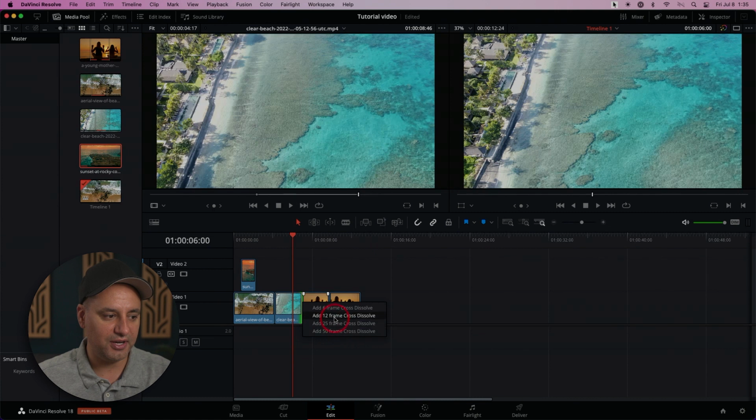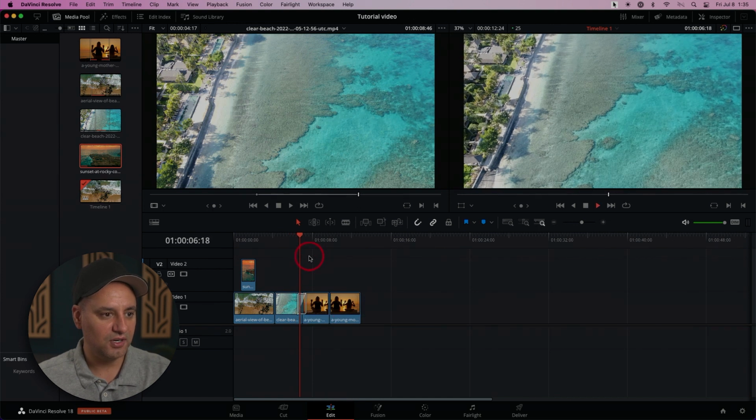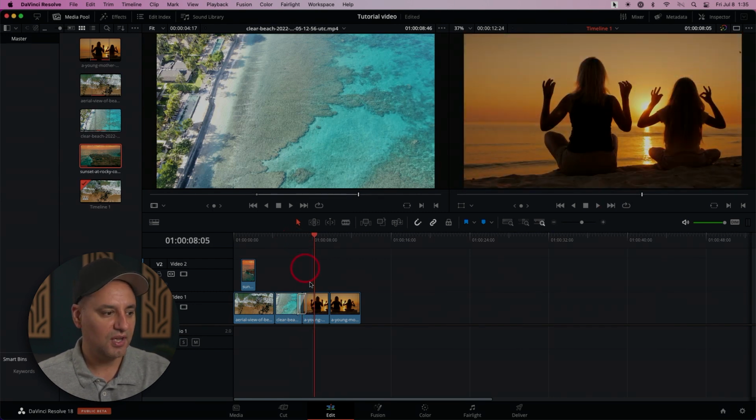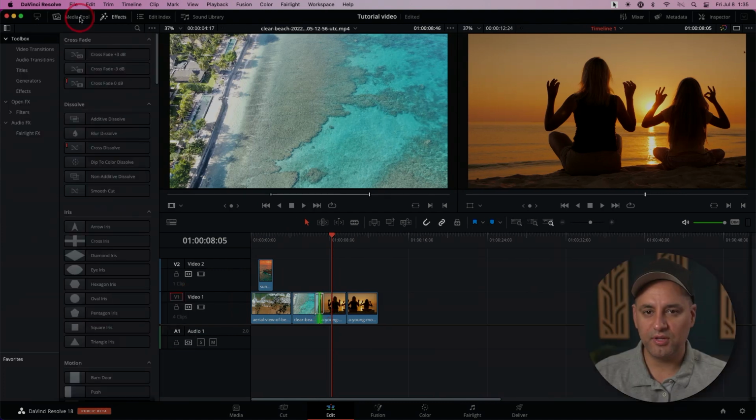So you see these frames right here. Typically a 25 frame dissolve is about a second in this case. So I'll press it, and let me press spacebar. So you see the difference there between a cut and a dissolve. This is just a much nicer transition. And there's lots of different transitions here that you could choose. So let me show you that now.